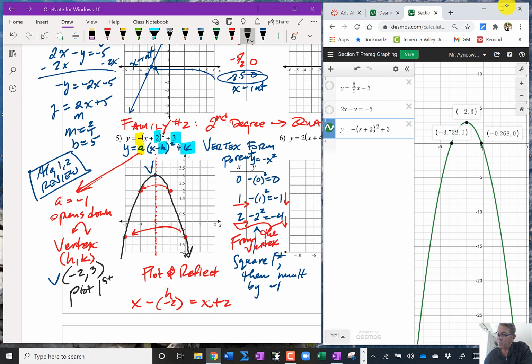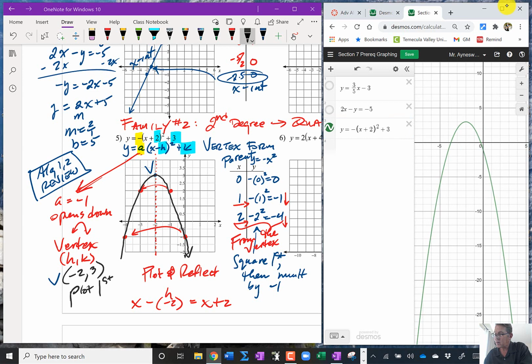Let me see. I don't know if we can do this or not. Let's see. We can plot other points. So let me see it. So at 0, -1. There we go. So 0, -1 is on the graph. It is over here too. This is 0, -1 here. So it's on Desmos. We verified the vertex. We verified 0, 1. So our graph on paper is identical to the one in the graphing program.